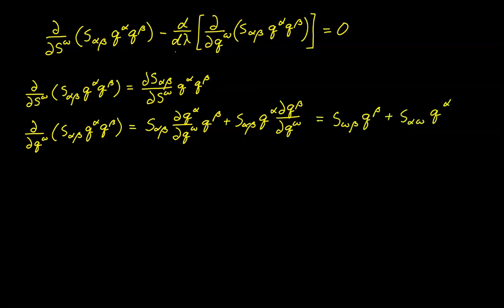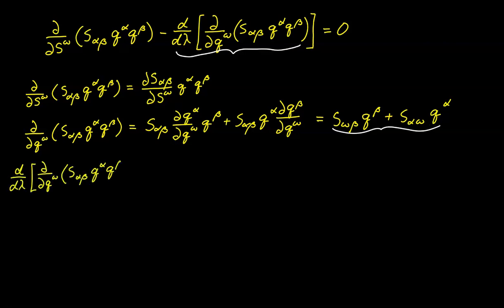All right, well now we've got to find the derivative of that expression with respect to lambda, so we have to find the derivative of this expression. This time, both s and q are dependent upon lambda, so we have to use the product rule twice, once on this term and once on this term. But as I take the derivative of this first factor, I want to use the chain rule to express it because I want to have a factor of the partial of s omega beta with respect to s alpha. So it's going to look like this.